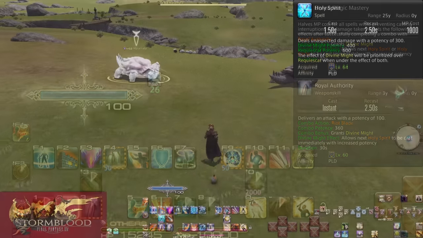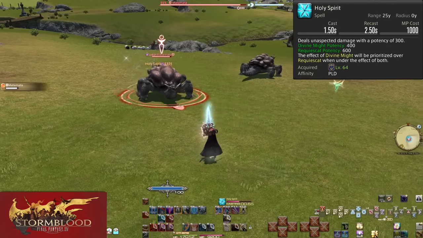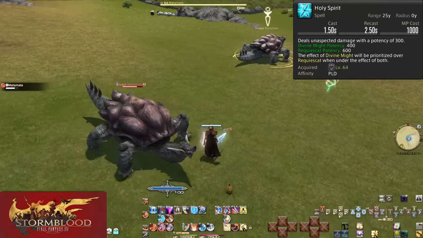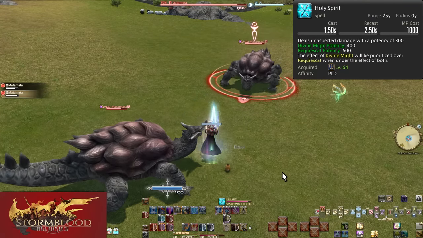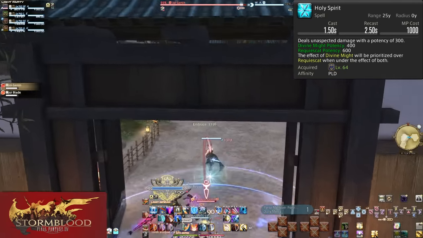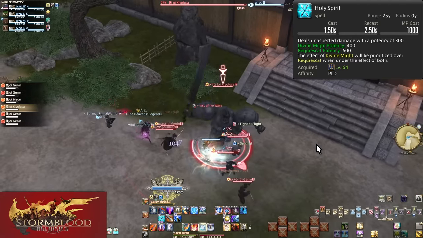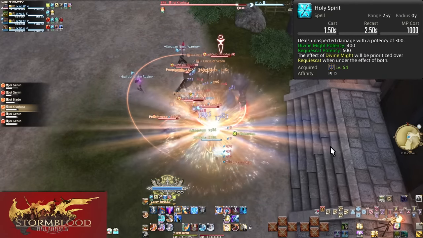Level 64, Holy Spirit. Costing 1000 mana and having a 1.5 second cast time, Holy Spirit does 300 potency of damage to a target, or 400 potency when under Divine Might. This is our replacement for ranged attacks as anything more than a trash pulling tool. In trash mobs, you'll still continue to shield lob, tag everything with an AoE, and keep running if you're pulling more. If you need to disengage from a boss and attack from a ranged position, extremely rare as that is outside of high-end content, you will Holy Spirit instead of Shield Lob.